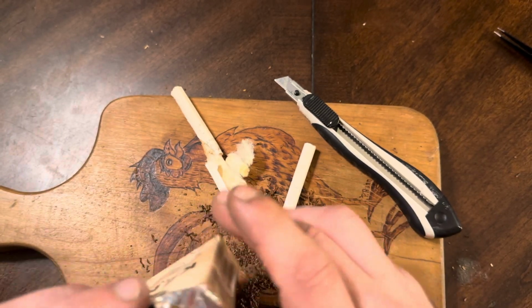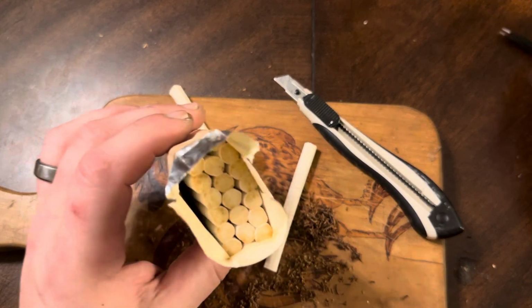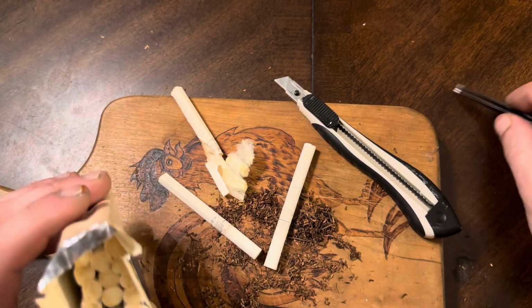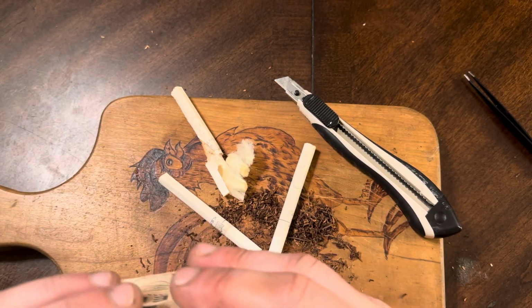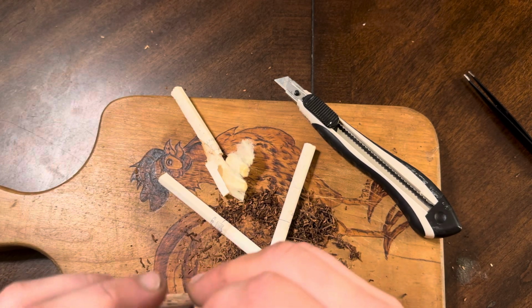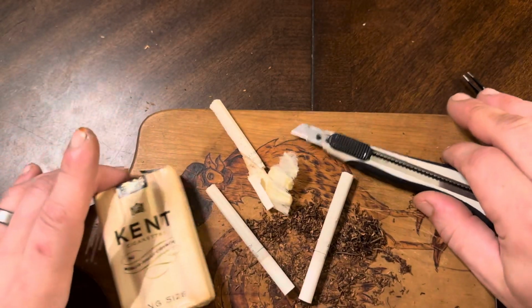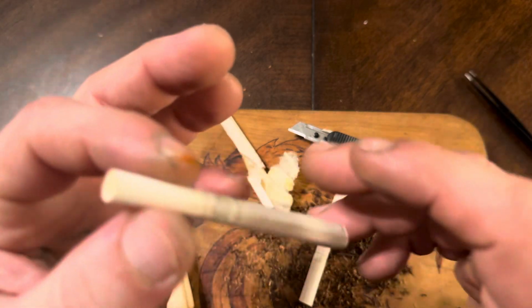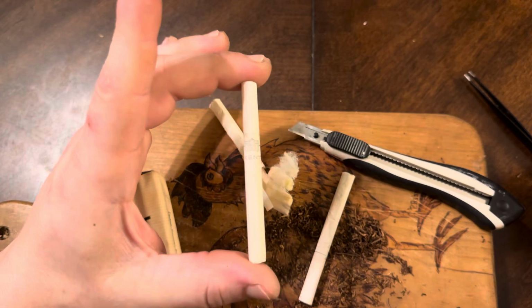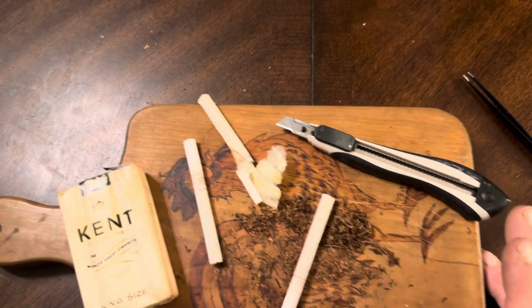We'll get one more out here, maybe. One that doesn't look so funky. Maybe we'll just take one puff, you know. What the heck? Roll this guy back up, make it look somewhat presentable. Very nice. Okay. Maybe glue that back together. Looked like I was never even in there. Very cool. I do love the, looks like a very nice cigarette. Kent. All right, put that right there.